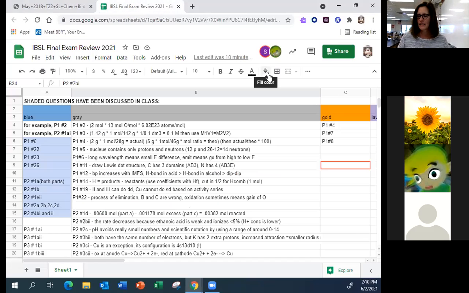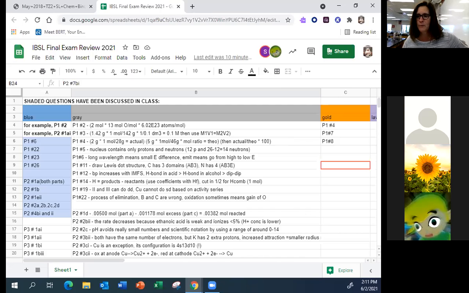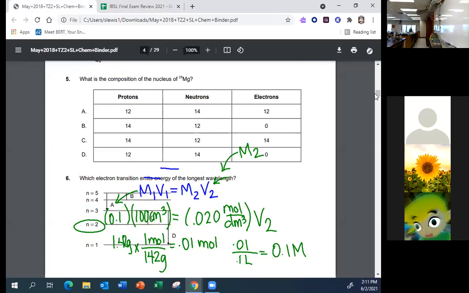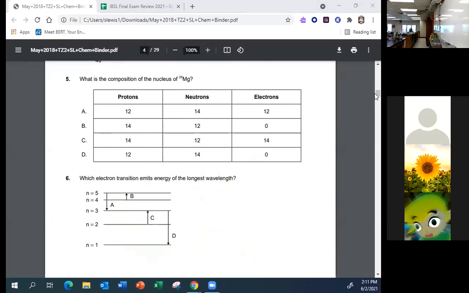Okay, so let's talk about other questions that you have. I know that all of these things on the spreadsheet are questions. I don't know who they belong to, so I want to address those of you that are here today. Is there anything on the gray test that you want to talk about? Can we go over 5? Number 5 on paper 1? Yeah. Okay, and it looks like number 6 on paper 1 is also requested. All right, these are both excellent questions for us to go through in a bit of detail.